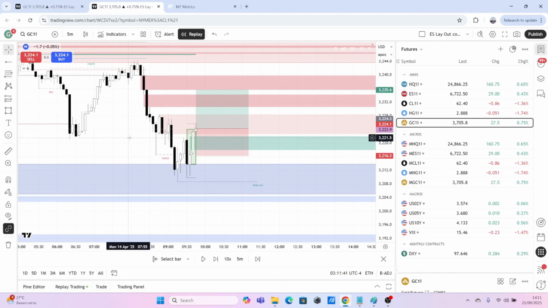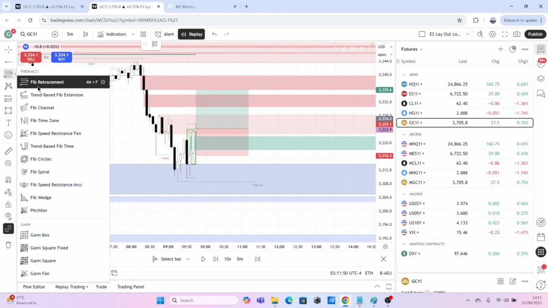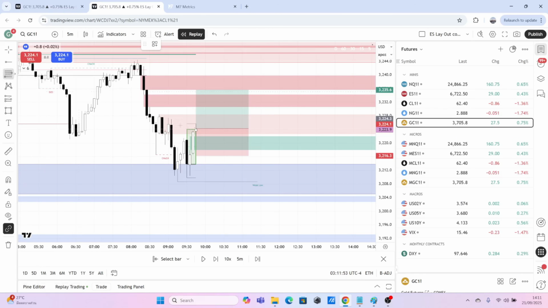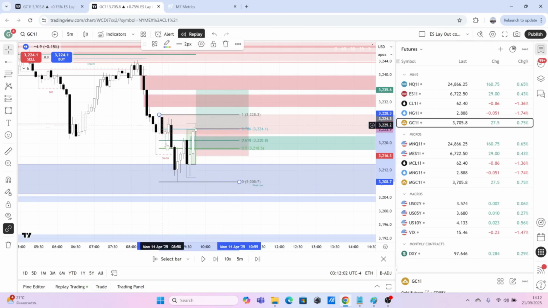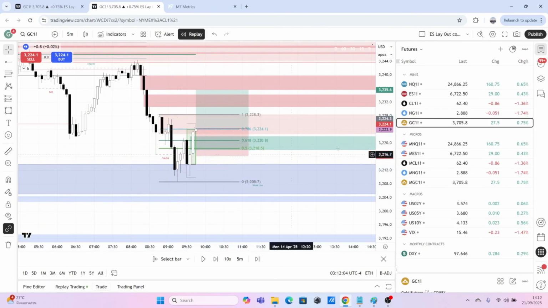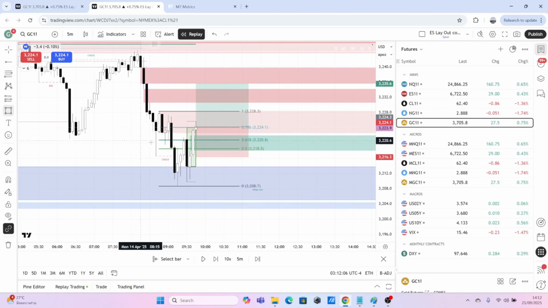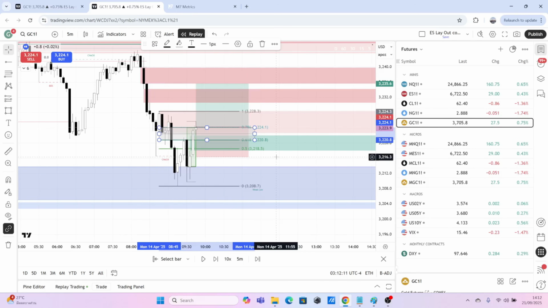But I am not taking this trade, okay? And here's why. We have the bearish order block right here. You get your fib retracement here. Go from the top to the current low. This is your swing high. This is where your swing low is. Price is in the golden pocket here between 0.618 and 0.786.